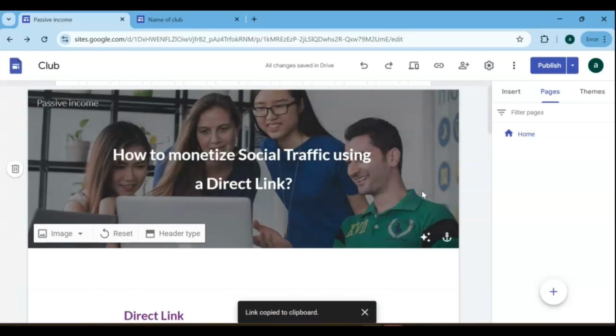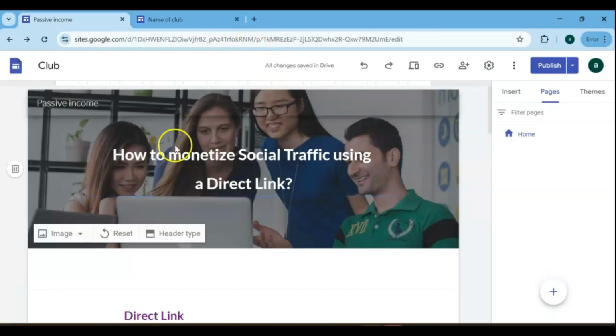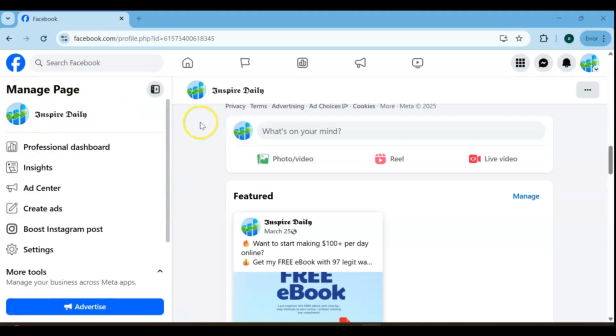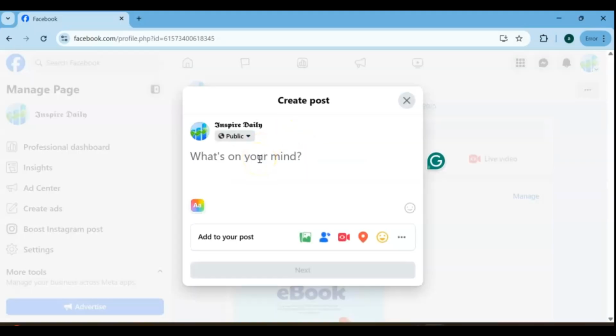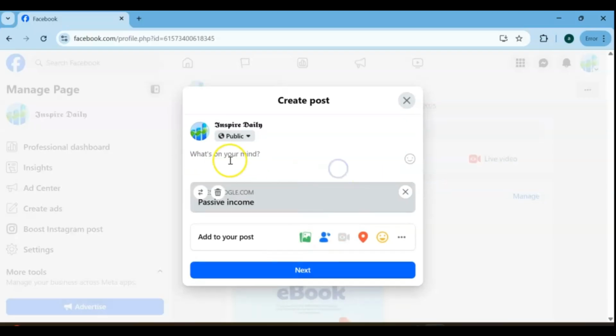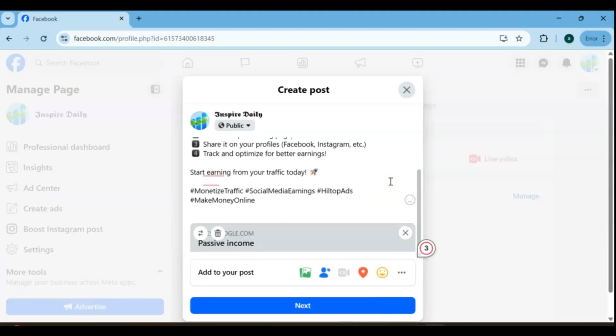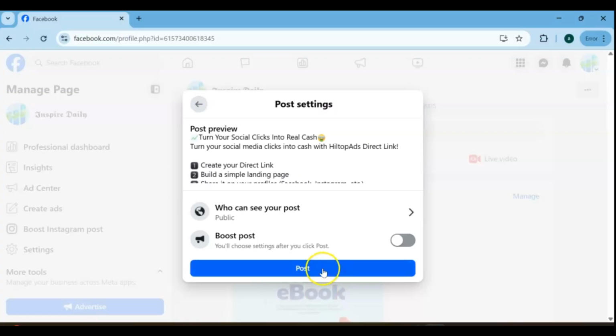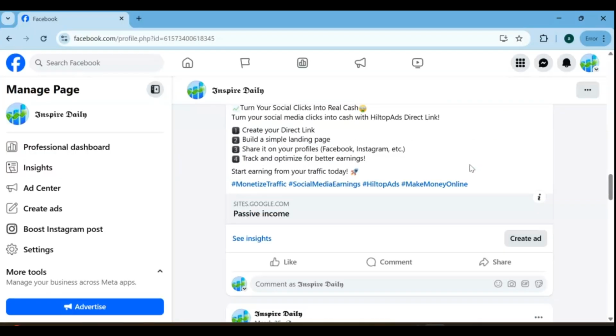Now let me show you how to promote your direct link using a Facebook page. First, head over to your Facebook page and create a new post. In the post, paste the Google Sites link that you just created earlier. After the link preview loads, you can delete the raw link from the text. Your preview will stay visible. Next, write a caption that's relevant to your site's content, something that grabs attention and encourages engagement. And finally, add a clear call to action like, "Read more on our page for full details," with a pointing-down emoji. Or, tap the link to explore the full guide. It's live now. This way, you're not just dropping a link. You're giving context, value, and a reason to click.